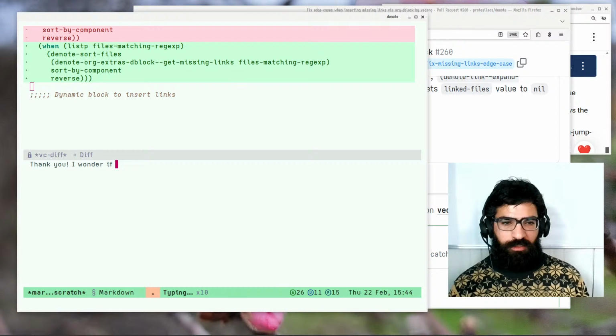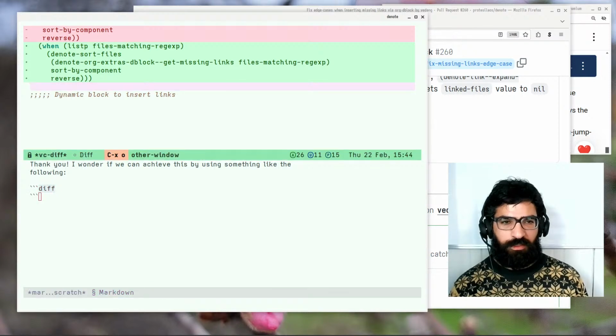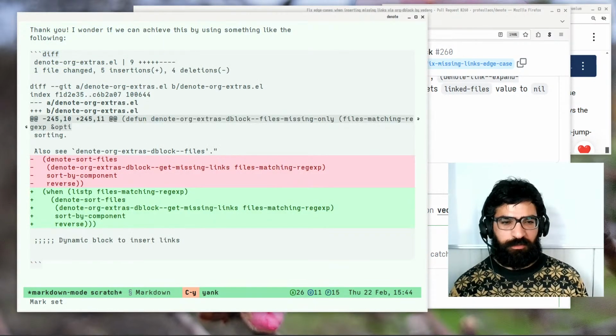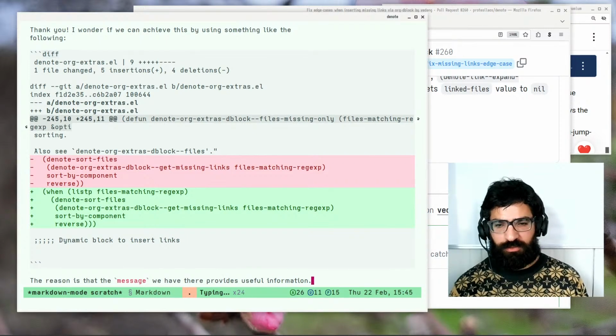I wonder if we can achieve this by using something like the following. Okay, here, and this is a diff. Paste this in. The reason is that the message we have there provides useful information.